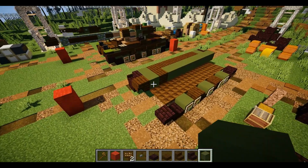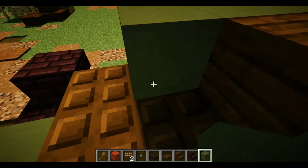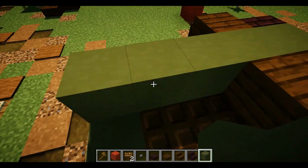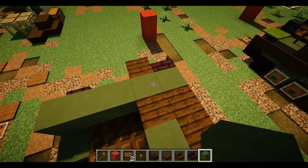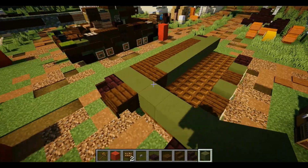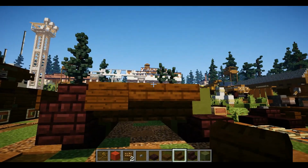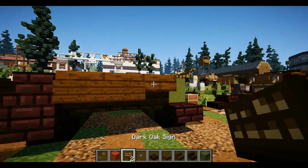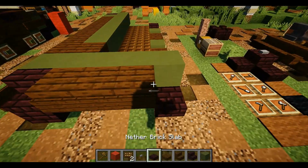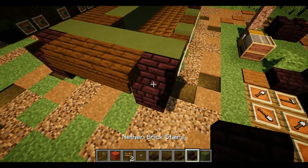To begin the second layer, we're going to place down a row, actually just one green terracotta block right in the middle, and then we're going to go off 2 in either direction. So we should have a row of 1, 2, 3, 4, 5, okay, just 5, couldn't count for a second. And in the middle 3, we're going to place down a row of 3 upside down dark oak stairs. In front of them, 3 dark oak signs, and to either side of them, for the tracks, it's just going to be 1 forward facing nether brick stair.